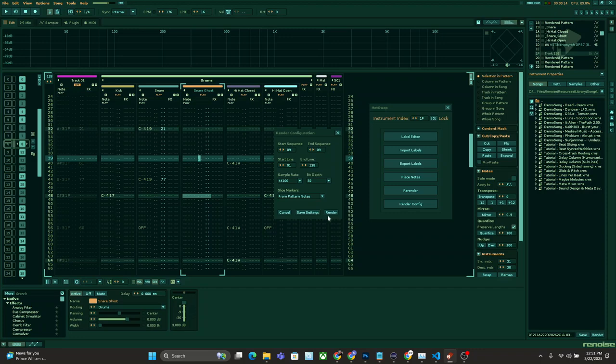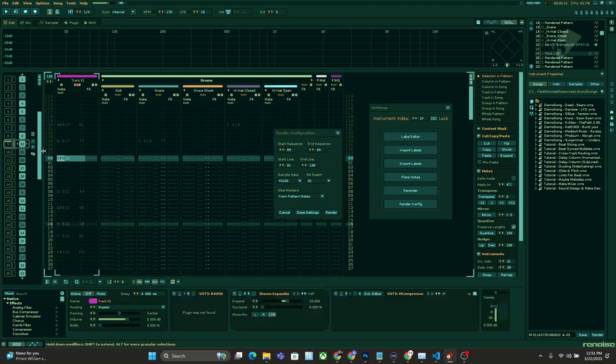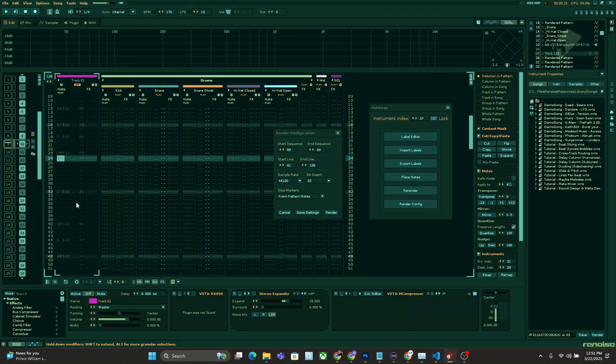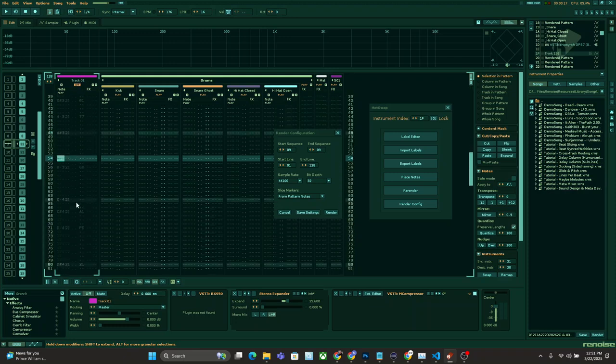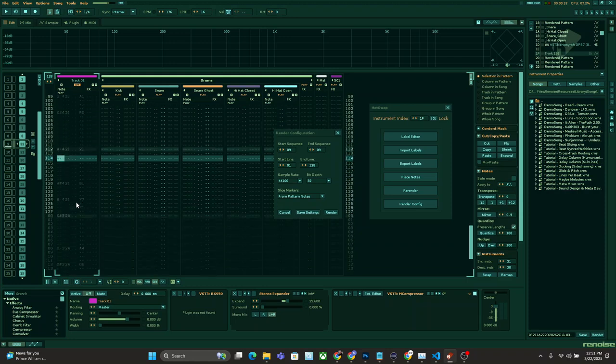All right, I'm going to hit render, and if everything goes according to plan, now on a new pattern, I can put in my slices. I could just copy them from up here. I already did this ahead of time because it takes a little bit of time to remap them, but just map them sequentially. I'm sure Isa has something in Piketty that'll allow you to do that really fast.